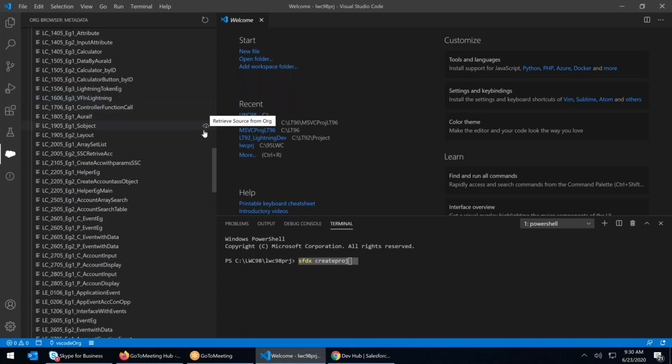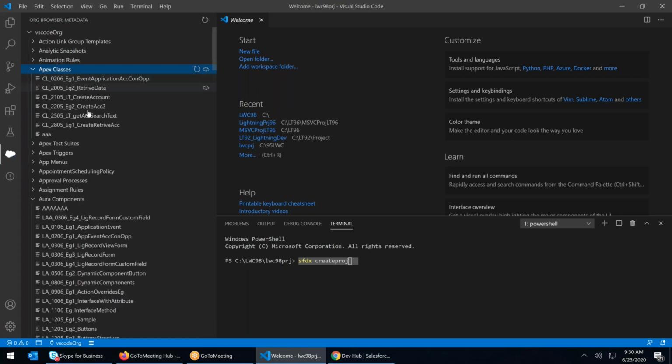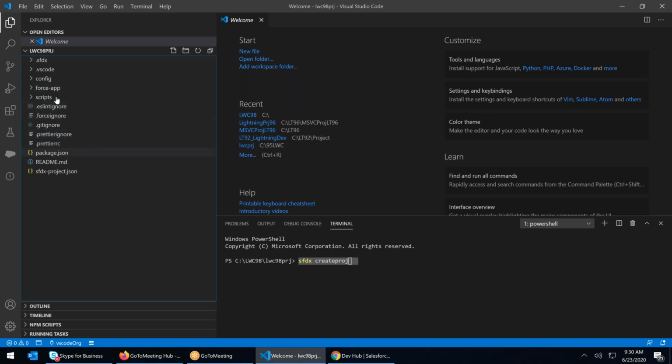You can see that icon. Retrieve. Automatically it will retrieve this. Apex classes, whatever classes you want to download into your Visual Code project. This is offline. Everything that I'm downloading is saved in that folder. These are the classes we have written, if you remember. Client and server-side controllers, you can retrieve them. Once you retrieve them, they will come to your project folder, which I'll show you later, not now.